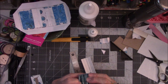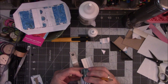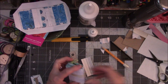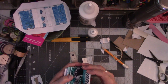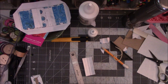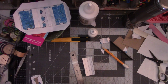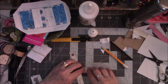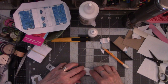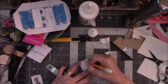Oh, there's 4 signatures. I thought there were 5. Oh, there's only 4. 1, 2, 3, 4. I thought there were 5 signatures. 1, 2, 3, 4. Oh, okay. Well, that just changes the whole thing. I thought there were 5. They're so fat. Alrighty then. Alright, so here's half. And then half of half.